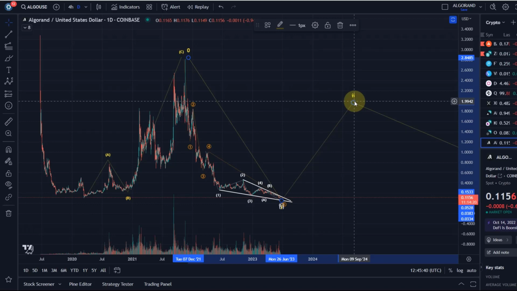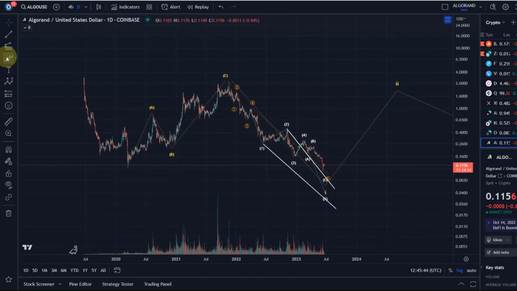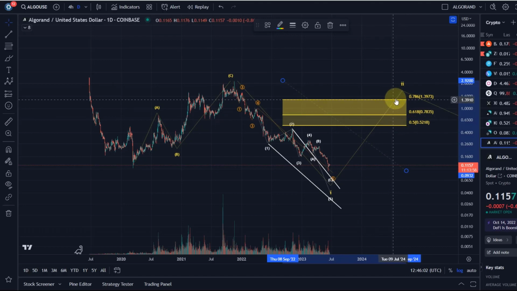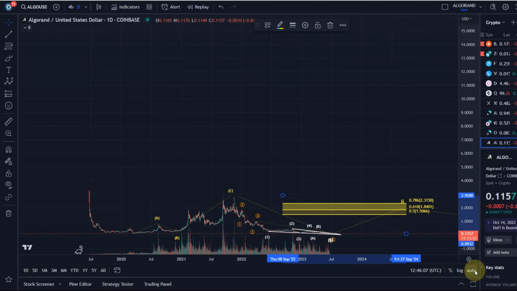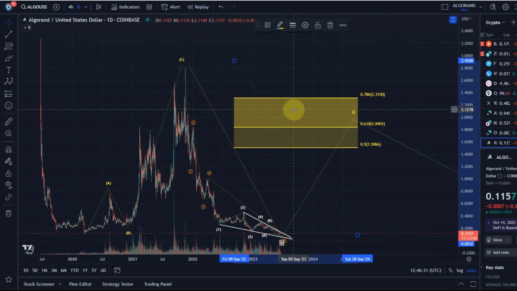But if we talk about prices, we might see that better on the log chart actually. And again, I have no confirmed low in place yet, so there is literally no support left. But 10 cents is support, and I would expect one more low at the moment anyway. But if we break out of that wedge pattern, then we are looking at a pullback or a rally into the region between 52 cents and 140. That might be enough for a lot of people, but a lot of people will expect new bull market highs, new all-time highs, which might just not happen. Okay, just be aware of that.